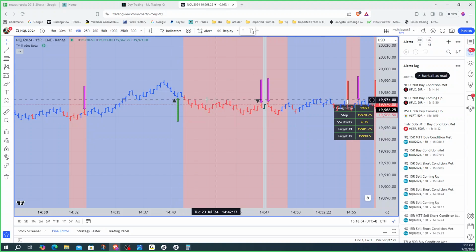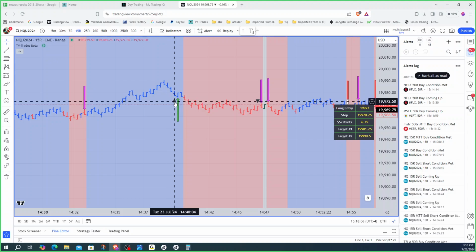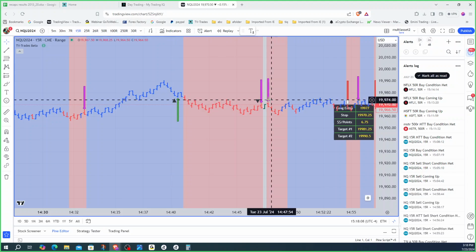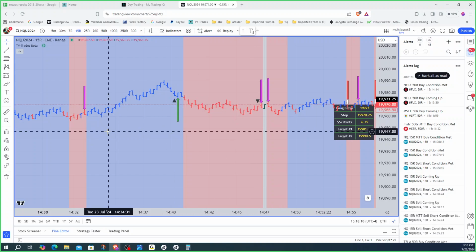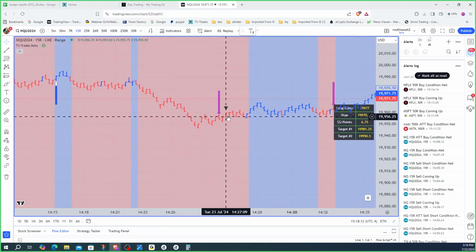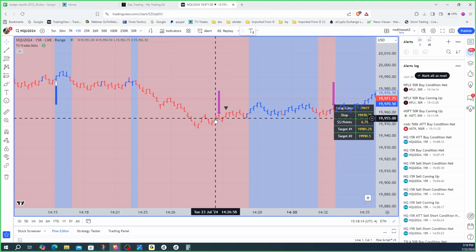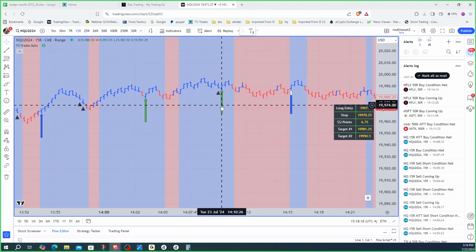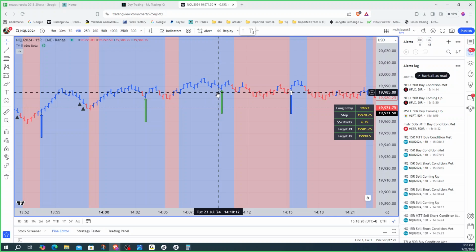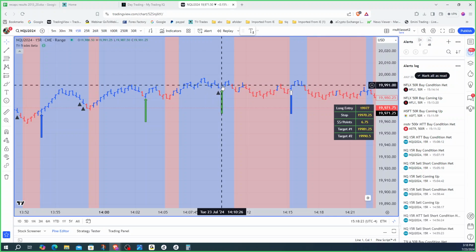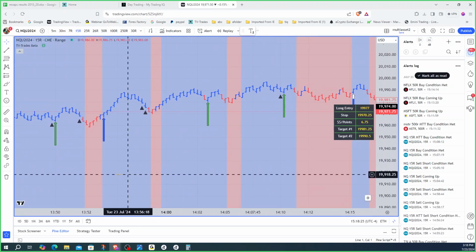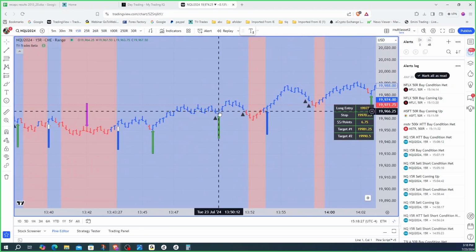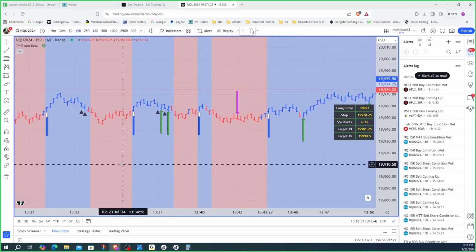For the mid-trend trade, oftentimes, not every time, but oftentimes you get this black arrow that lets you know ahead of time that the next bar is going to be your trigger. Okay, it doesn't happen every time. Like you didn't get one on this one and you didn't end up getting a trade on that one because it didn't come together right. But oftentimes you're going to get one of these that says the next bar might be your mid-trend trade trigger, so you can get ready for it ahead of time.